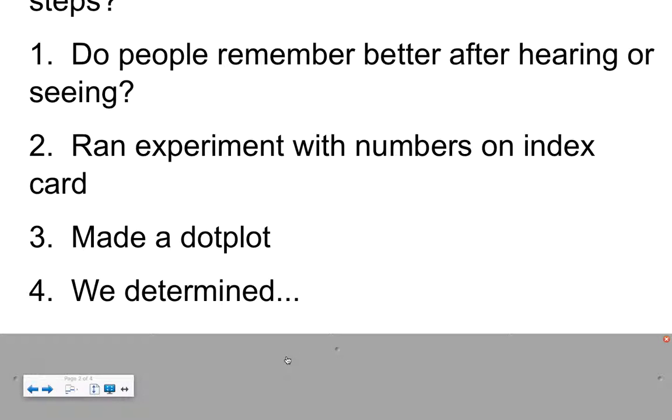All right, the last step is to interpret your results. Without looking at your results, I won't really be able to interpret them, but you can fill in here, we determined. So what did you write for those number 9 and 10 on the activity? Did you have a lot of scores around 0 where a lot of people were the same? Maybe you had some that were more positive numbers, which means we could see better or remember better after seeing. If you had a lot of negative numbers, that would mean you remember better after hearing.